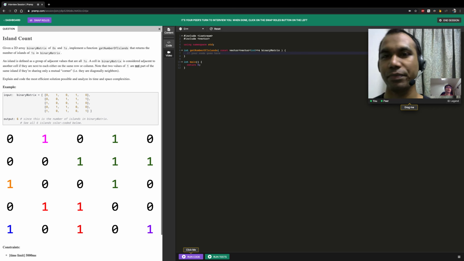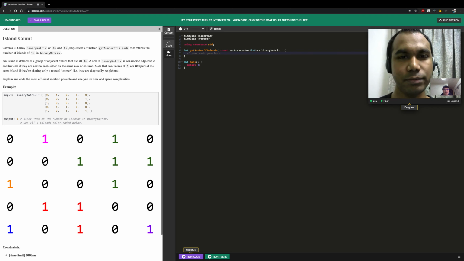Okay. So my thought is this is the traditional matrix problem that only counts 0 and 1 as the island. The problem wants us to count how many fully connected 1s there are. So I think my approach will be using depth first search.